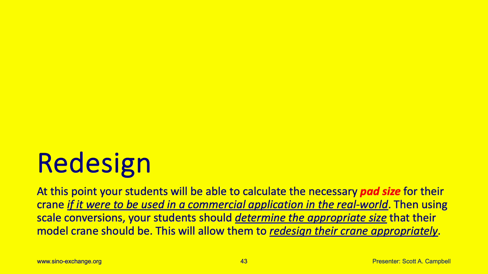At this point, our students will have a generic crane design, and we have also introduced them to a number of equations that place math into a real-world context. Now, we're going to have the students apply that math so that they can effectively redesign their crane. To do this, they'll need to determine the acceptable pad size for a crane that would be used in the real world, and then use those calculations to determine the optimal pad size and proportions for their model crane, which needs to be built at scale.